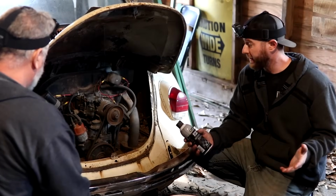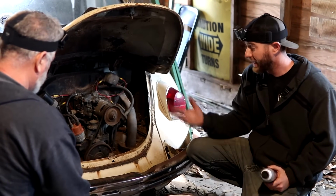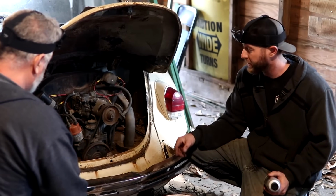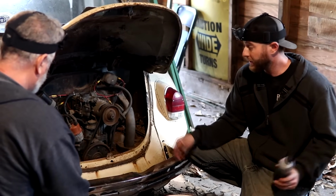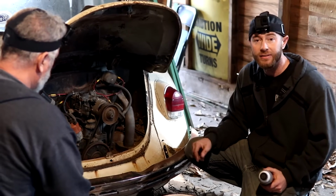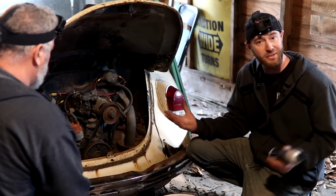We're basically at a point right now where we're getting really close to seeing if this thing even has any life left in her. Now that we've got all the debris, all the nest out of the way, it actually doesn't look too bad. Most of the wires still seem to be intact. We had a few that had been unplugged, probably when we were just pulling stuff loose. Other than that, it's turning over fine. The starter seems to be working good. Seems like we have good compression. We know we're getting fire to the points. So as long as we've got a good cap, good wires, good plugs, it should be sending everything to the cylinders. All we're lacking is just a little fuel at the carburetor. So right now, Dad's going to spray a little starting fluid in there. I'll turn over the key, see what she does.